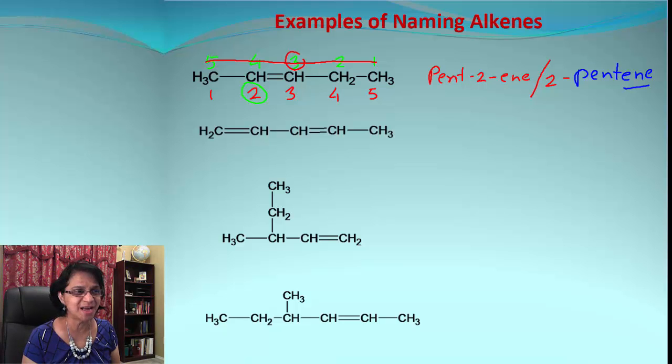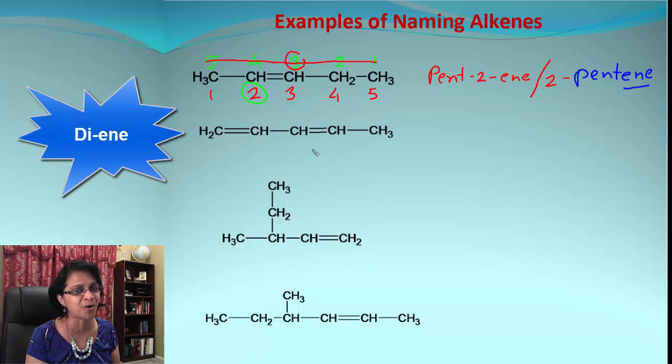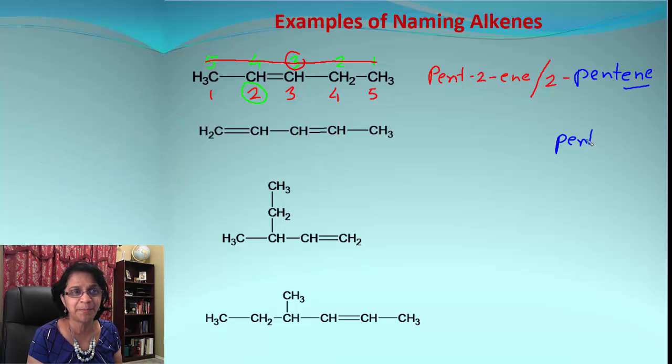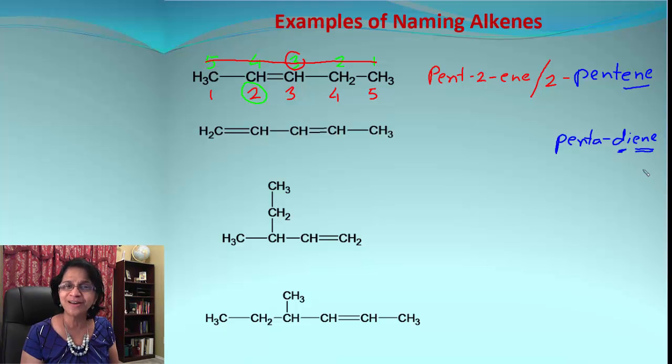Let's move on to example 2. And again, you see that's going to be a 5 carbon atom chain. But if you notice, we got a double bond over here and one more in the compound. So we got 2 double bonds in this compound. That means it will be a diene. So our compound name will be penta and it will be diene. Di stands for 2 and of course ene stands for double bond. And penta is for the straight chain.